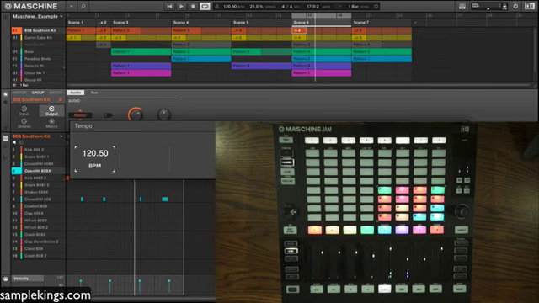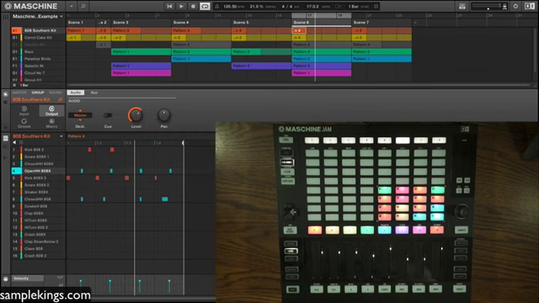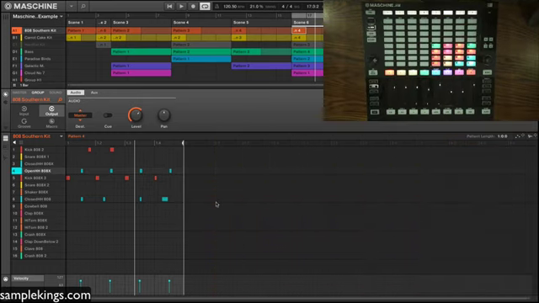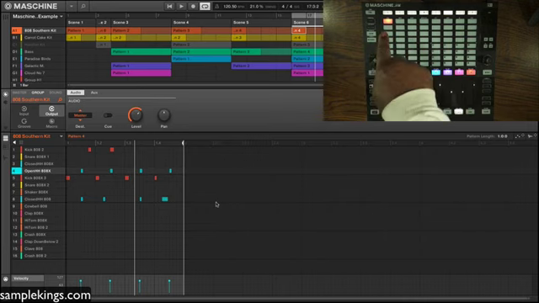Turn that off. Now one more thing I want to show you, which is the pattern length. I can change that. So I'm going to get rid of that tempo overlay. And here we have a pattern that's approximately just 1 bar long. So to change the pattern length, I can press shift and make sure that pattern's in pattern mode, pattern 4. I'll press shift here and I'm going to press pattern length. Now this gives me my length here. So this tells me that that one pattern is 1 bar.